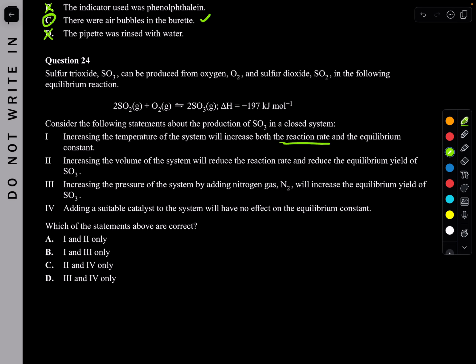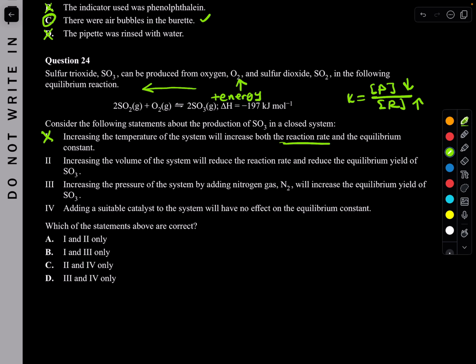Beautiful. But would it actually increase the equilibrium constant? Let's think about it. Because we know it's exothermic, energy would be released. So imagine you increase temperature, so you increase energy. The system's like, oh my god, I have too much energy on the right side of my equation, on the products. I need to get rid of it. The way you would get rid of it is it will react on the backwards reaction to get rid of that energy and form the reactants. That will actually decrease the equilibrium constant, not increase it, because your equilibrium constant is your concentration of products over your concentration of your reactants. If your reactants are increasing in concentration and your products are decreasing, your K value decreases. So rubbish.